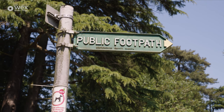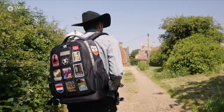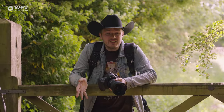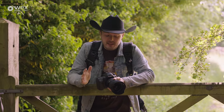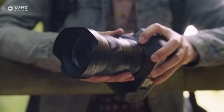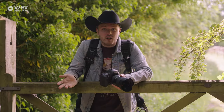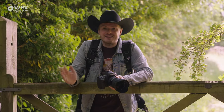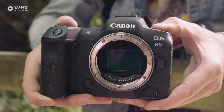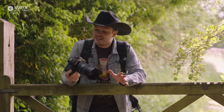One common issue with mirrorless cameras is sensor dust. Because there's no mirror in the way, swapping lenses can allow pollen, dust, and debris onto the sensor — especially in environments like today with lots of pollen around. With a DSLR, the mirror and shutter protect the sensor, so cleaning is needed less often — maybe every six to twelve months for a professional. With mirrorless, especially in dusty environments or when swapping lenses frequently, you'll need to clean your sensor much more often.